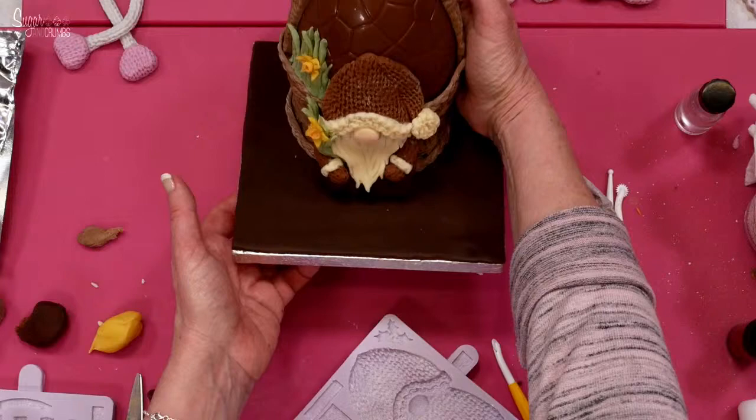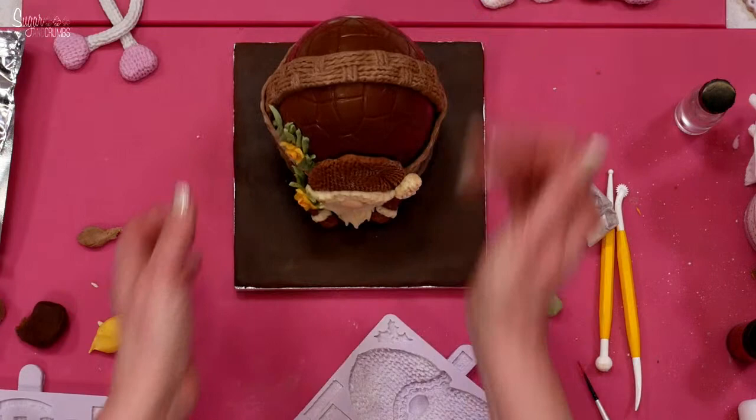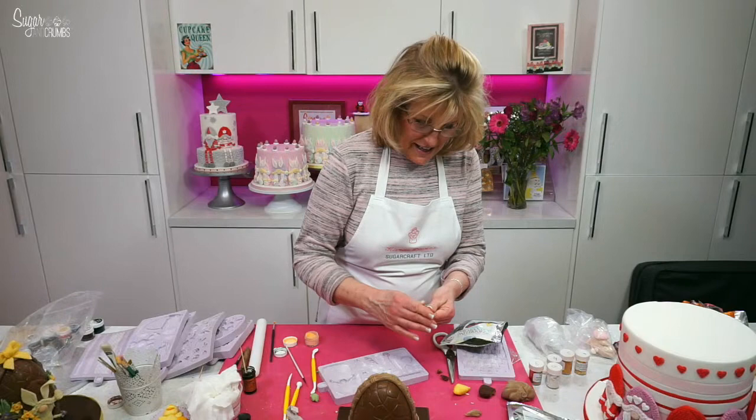I've just put a bobble on his hat. Okay, he's getting there. Slowly. Now his ears, rabbit ears, of course. So we do it in the natural, in the white again.